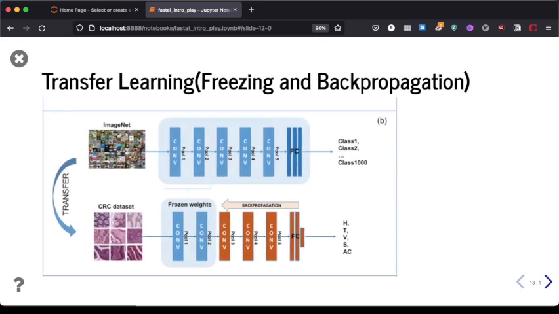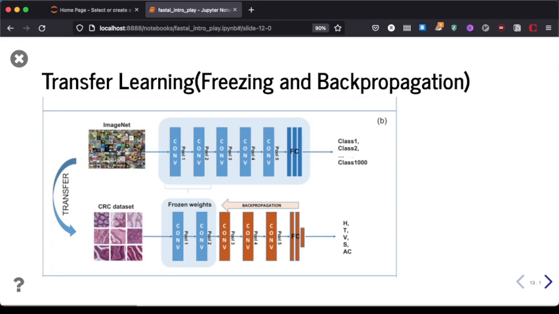So now that you know about layers, let's see what transfer learning is. In this particular example, what we are generally talking about is that there is some pre-trained model that was trained on some generic data set, for example, in this case, the ImageNet data set. And it was trained and some classes were figured out. Now, I'm not that good at diagrams, so I copied somebody else's diagram. But imagine that class 1 was a woman, class 2 was a dog, and so on.